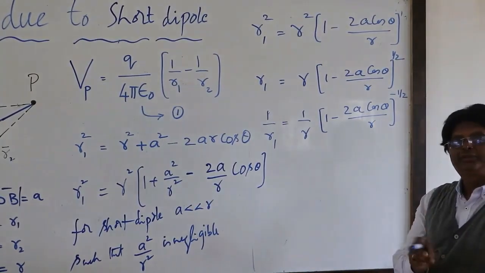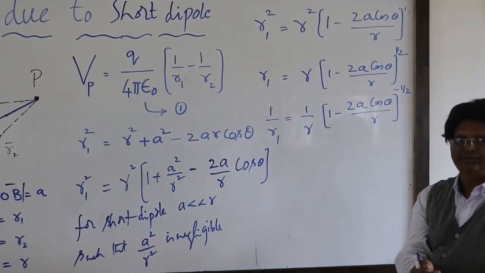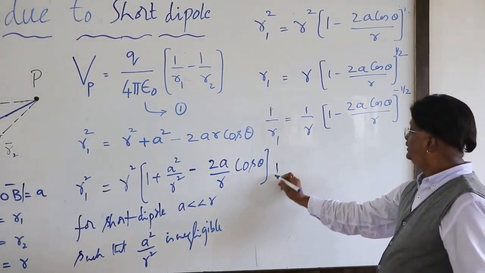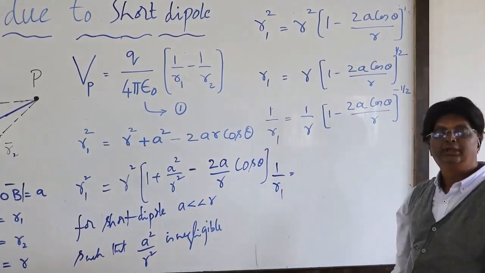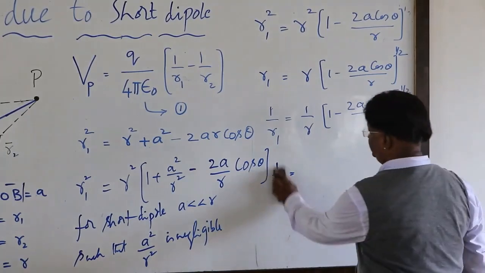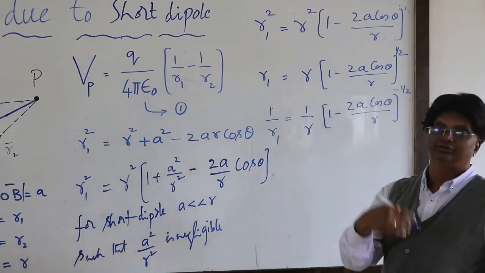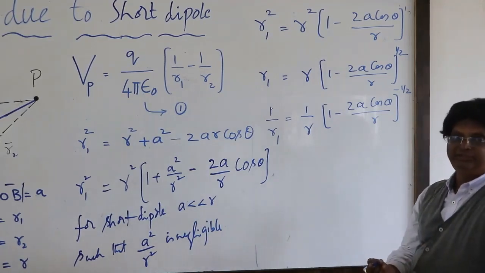So in each and every step, focus on what small change you are making, and then it is not something to memorize. Now for 1 by R1, I am writing the final expression using binomial expansion. Let me tell you the principle which we have used in physics many times, and in the coming weeks and months also we will make use of it in many such simplifications.